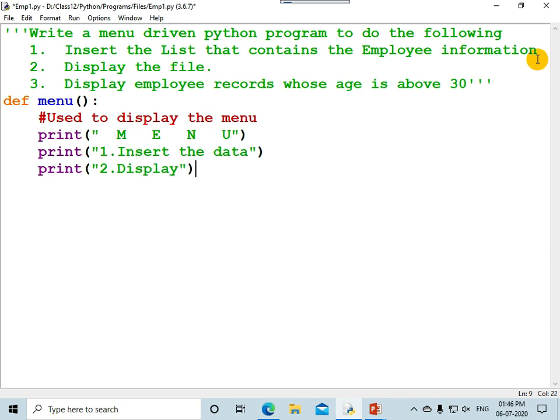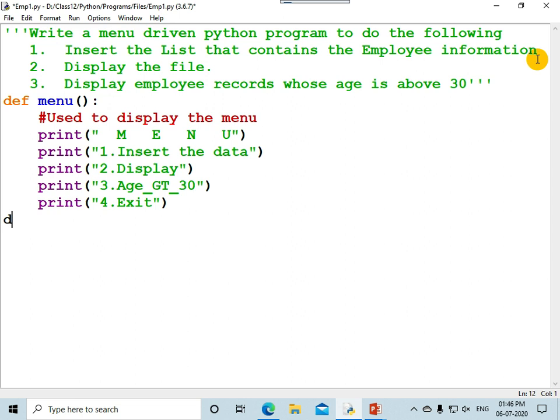Option number 3 of the menu, display the details of employee whose age is above 30. Age greater than 30. And finally you need to exit from the program. So these are the 4 options present in the menu.